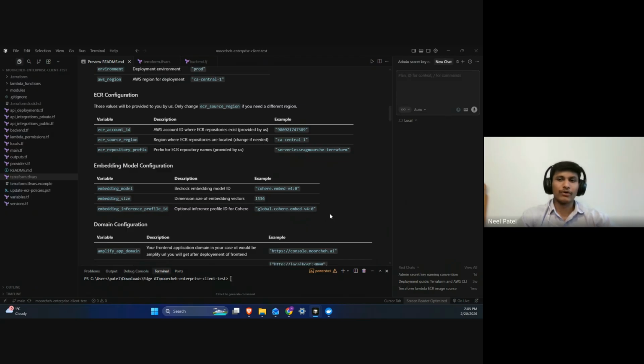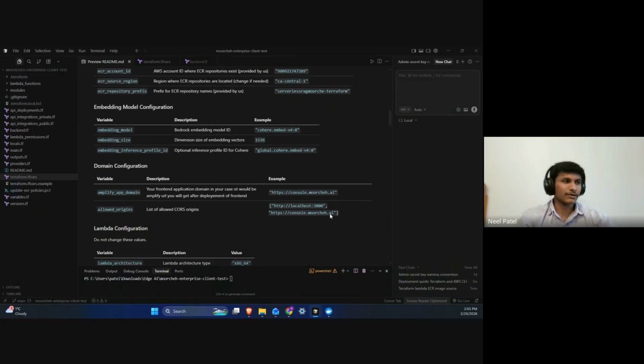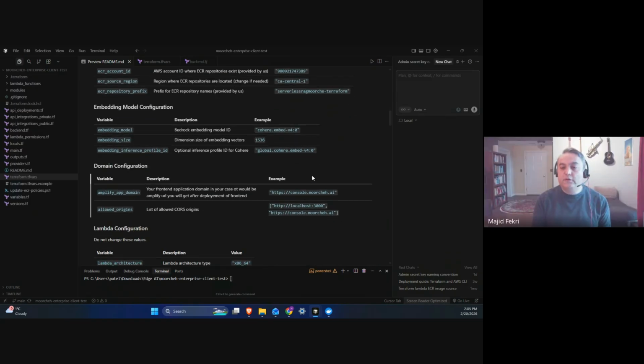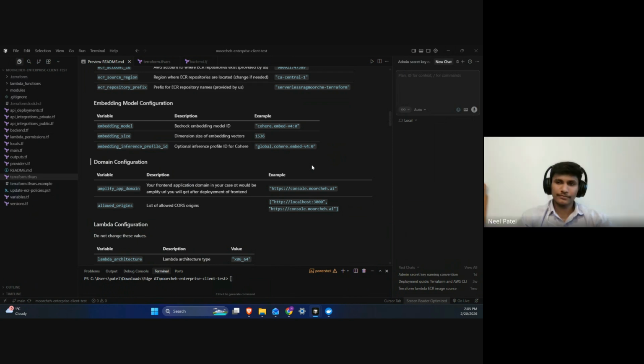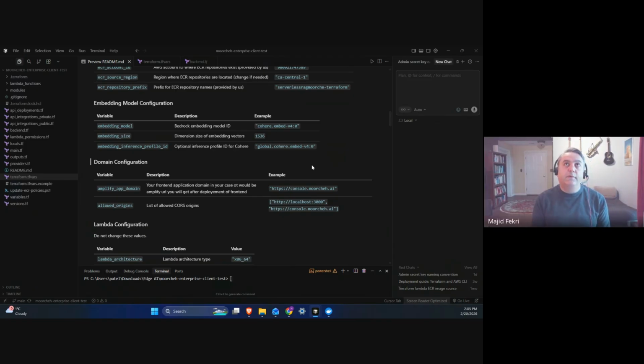Default as of now, if you are deploying to the CS Center one, we would walk you through all the options. It doesn't have to be Cohere, but Cohere is one of our preferences. It's multimodal, and it's very efficient. But of course, you could have any sort of models available on Bedrock. By default, we limit ourselves to assets that are available through the private cloud on AWS Bedrock.